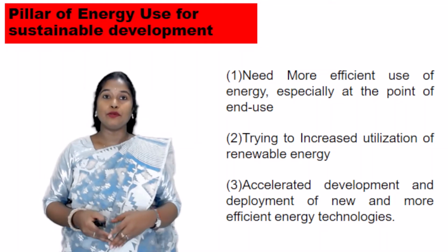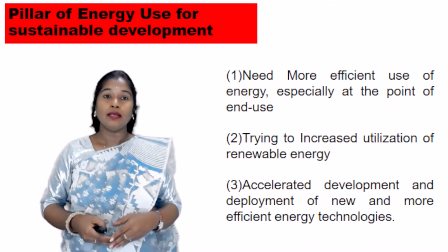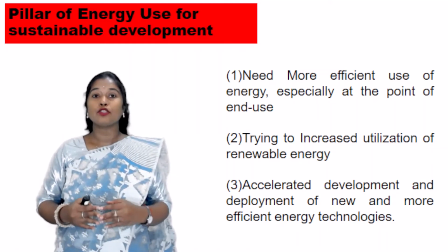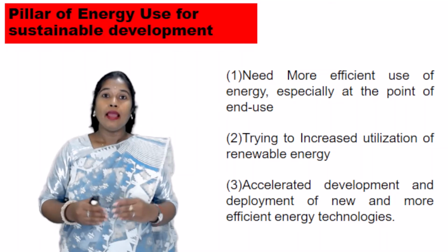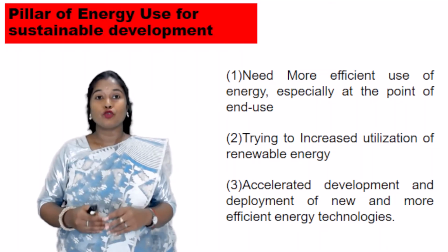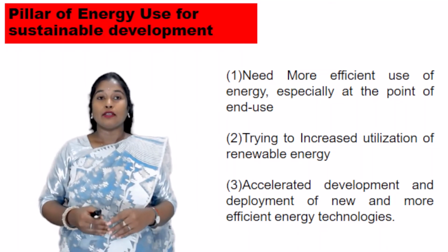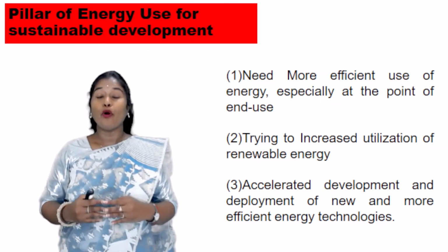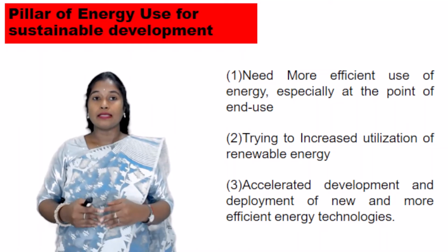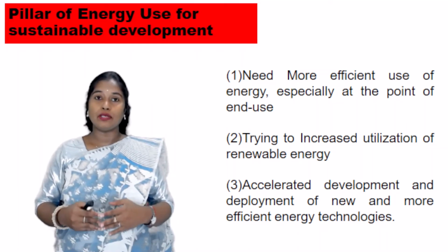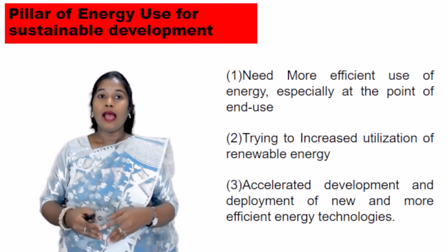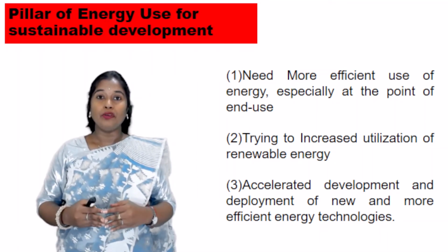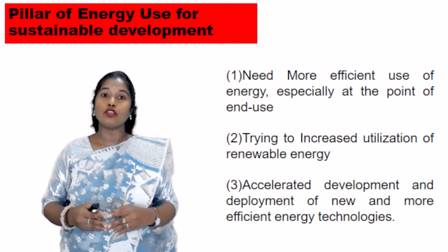Pillars of energy use for sustainable development. Sustainable development has three pillars: economy, society, and environment. Energy for sustainable development has three major pillars. First, the need for more efficient use of energy, especially at the point of end use. The second is trying to increase the utilization of renewable energy. And the third is accelerated development and deployment of new and more efficient energy technologies.